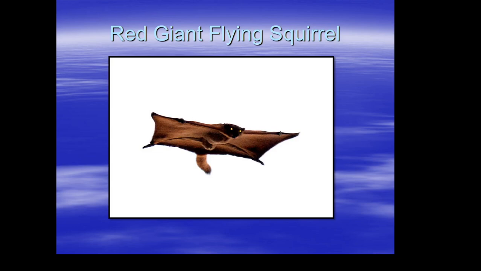Third, have a look at the two eyes in this picture. It was so dark I had to use a flash to get this picture, so that's a little glow off of his eyes there. And look at how that membrane is stretched out from his neck to his wrist, from his wrist to his ankle, from the ankle to the tail. This is a huge sail that he's got here, but not flying, sailing.